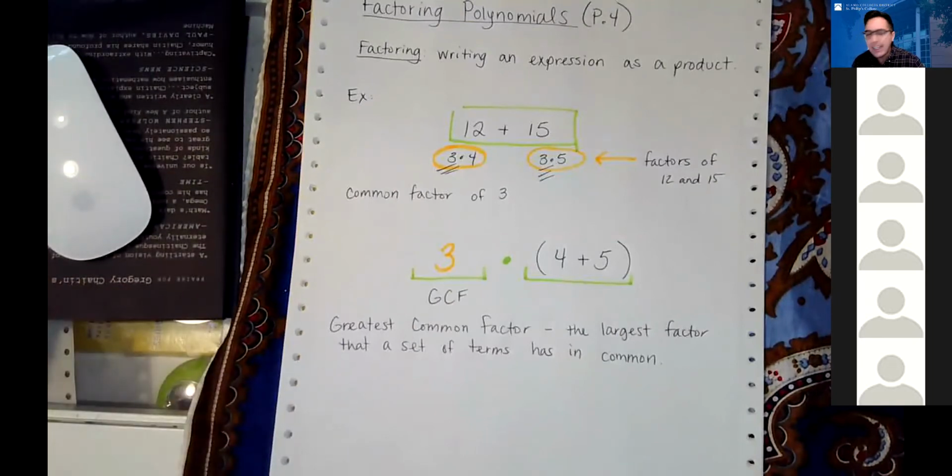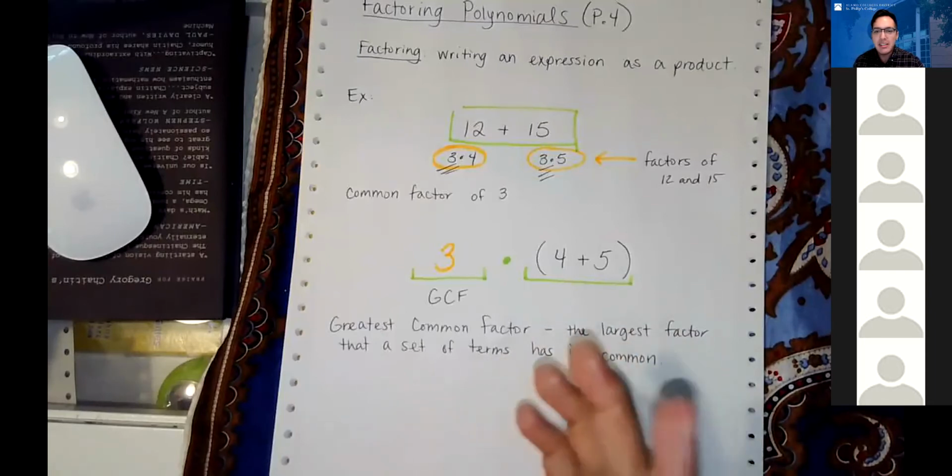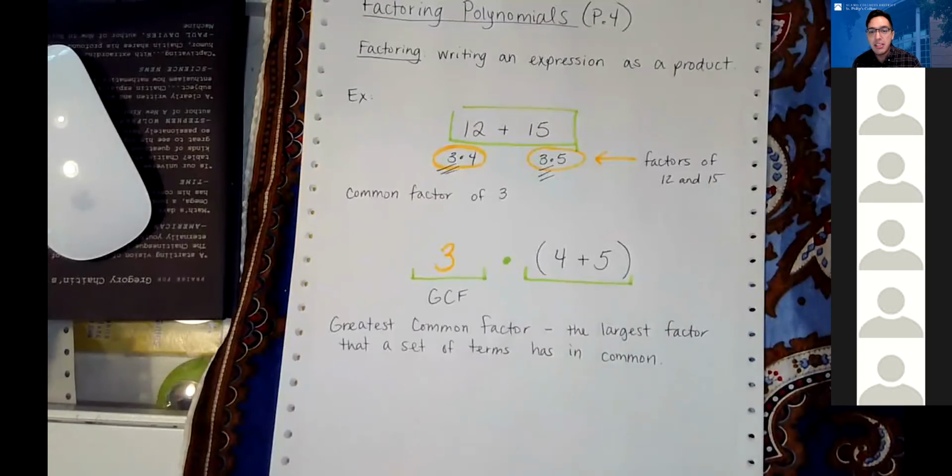Okay. Yeah, now I know that this example doesn't make too much sense. What I mean by that is that if you were trying to simplify a purely numeric expression, you would just add the 2 numbers and say that 12 plus 15 is 27. But with polynomials, we have to think about it this way because we may have terms that are not like terms, so we won't be able to combine them.